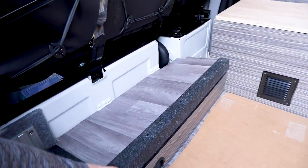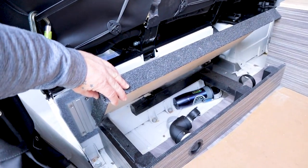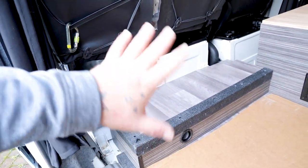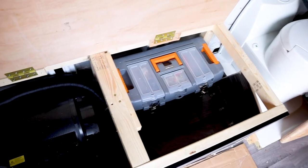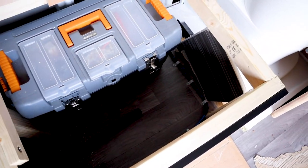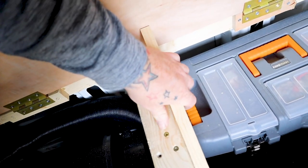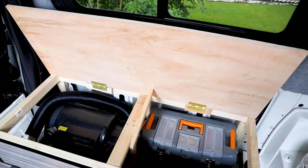And like I said, the step will lift up and it gives you some access to some storage underneath for some shoes or things like that, anything you want to put underneath, because otherwise it would just be a waste of space. Plenty of storage under there, the boiler is going in there, all the cables are all tidied away and look good. And if you want to keep this open, small block of wood and it works perfect.